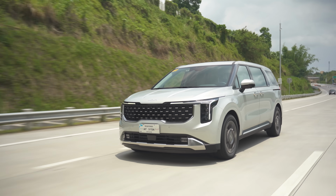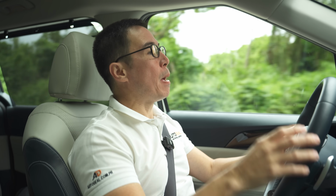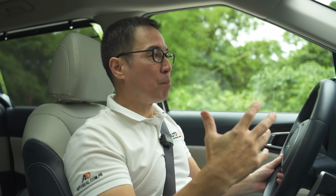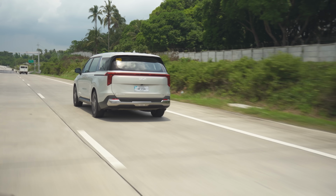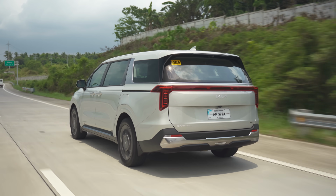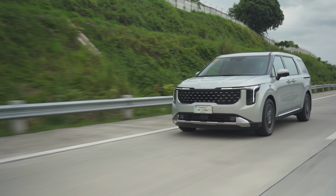In terms of torque, the hybrid is down on the diesel, as you'd probably expect, by not more than 100, which is quite significant. But that is for someone such as myself or Jack who have driven both variants of the diesel and the hybrid. We can tell that there is a disparity. However, if you are driving the hybrid for the very first time, I can promise you that you will not be found wanting. For instance, I'm going uphill right now and I'm overtaking a vehicle, not going to be an issue because the smooth powertrain and the delivery of it coupled with the 1.6-liter turbocharged gasoline engine, it's a breeze, really.